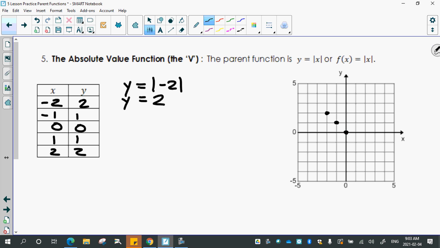And if we plot these, you're going to get this V looking. Absolute value of -3 would be +3, etc. And you've got this V you can draw in. And then you join it, with a ruler preferably. Arrows on the ends. And then see if you can determine the domain and range.